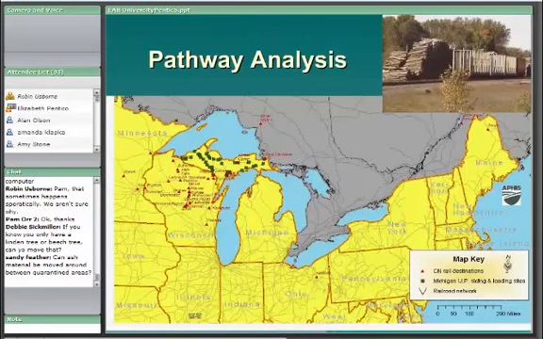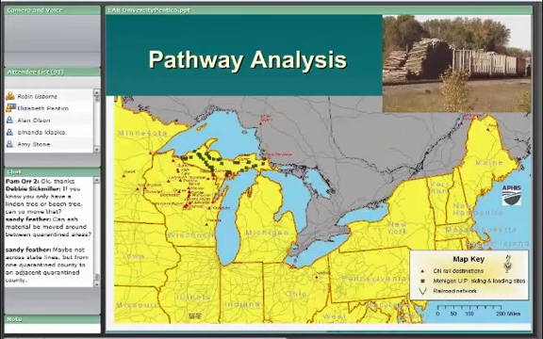When we do a pathway analysis, what we do is we try and look at one of these modes of movement, and this is a map that represents a small-scale railroad analysis in Michigan's Upper Peninsula, and all of the green squares are areas where there are rail sidings. There's a picture of a rail siding in the top corner. Those are logs that are waiting to be picked up. A train appears one day, the logs are loaded, and the train takes off. And then the red triangles are the destinations for the rail lines that move out of the Upper Peninsula.